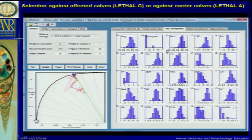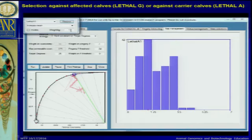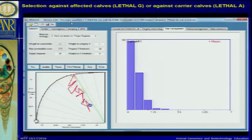And now I'm going to say, okay, I'm not actually going to use any animals that are carriers, because I want to reduce the number of alleles in my offspring from these matings. And that's what I get in the absence of doing anything. Now I'm going to say I want to decrease the mean for the number of alleles in the offspring of these matings. And when I invoke that, you'll see this precipitous drop, and it comes to an equilibrium here. It can never get to zero because every animal has one or two of these.